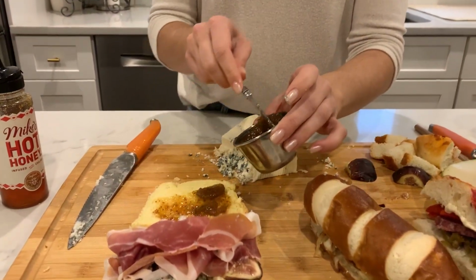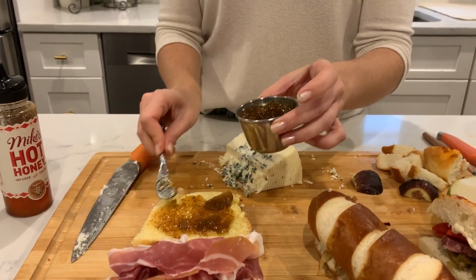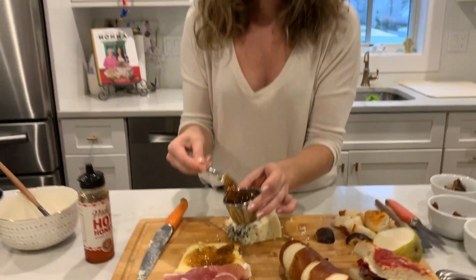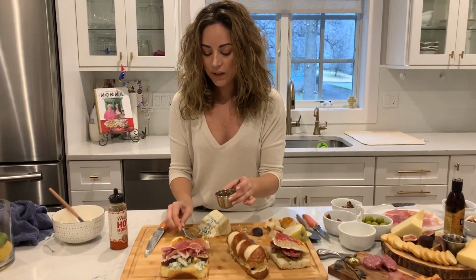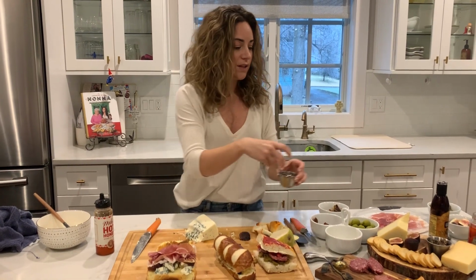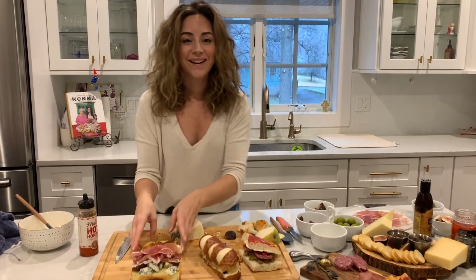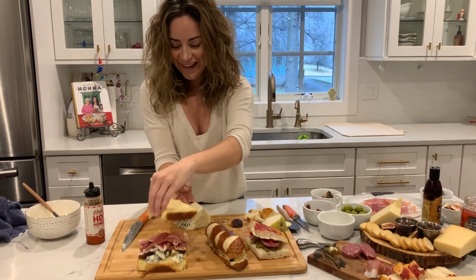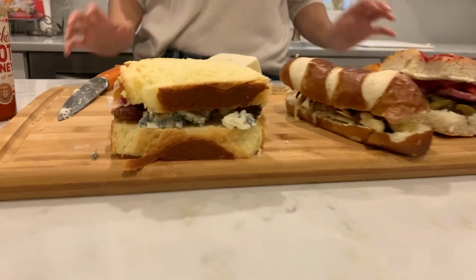And this is the fig spread that I had on the board. We're gonna use this as well because the blue cheese is very pungent, so having this sweetness in there is really gonna balance it out well. We have salty, sweet, and pungent. Who doesn't love that? I sound like Ina. How easy is that? Top on. All right, and here's our third sandwich.